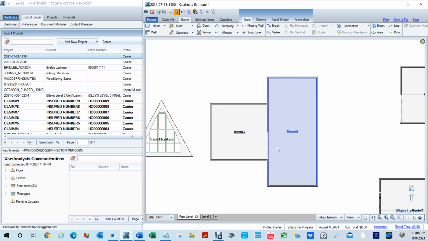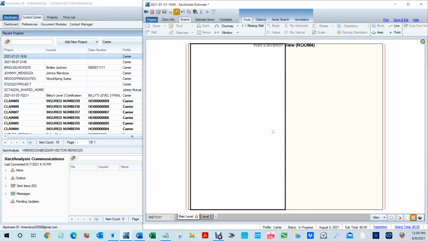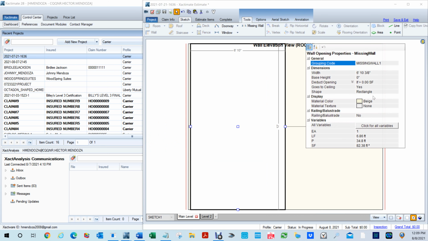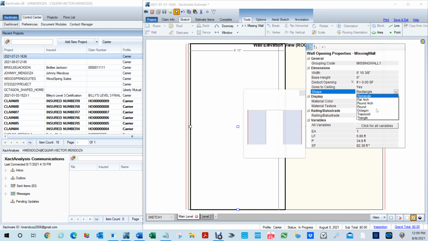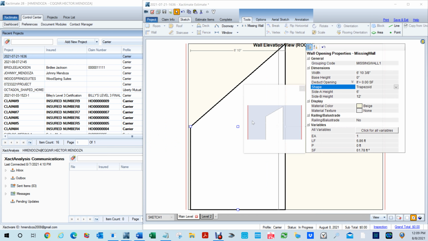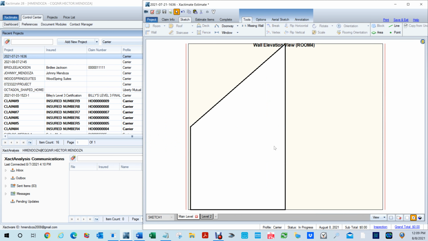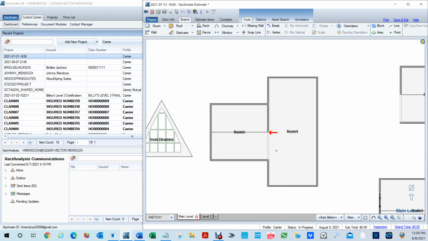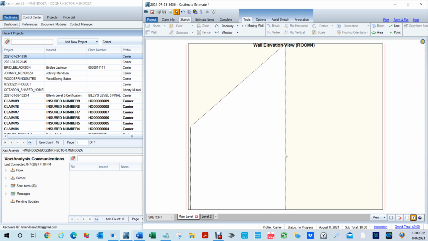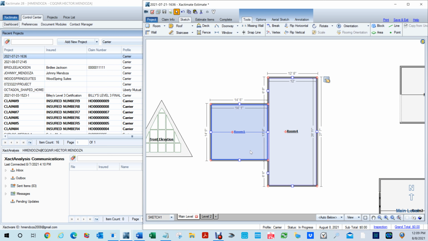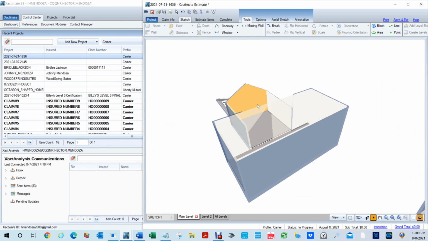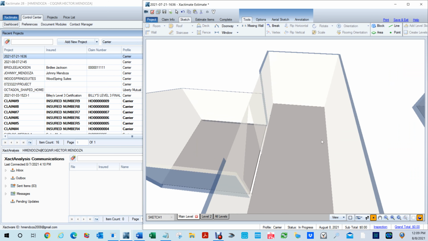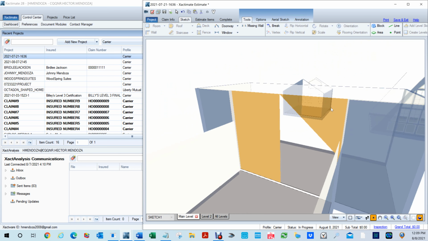So if I go to 2D, go right in here, and I turn this into a trapezoid, you know what? That will actually work right there. To 2D, yeah, that'll actually work. So let's go to 3D, and that works.